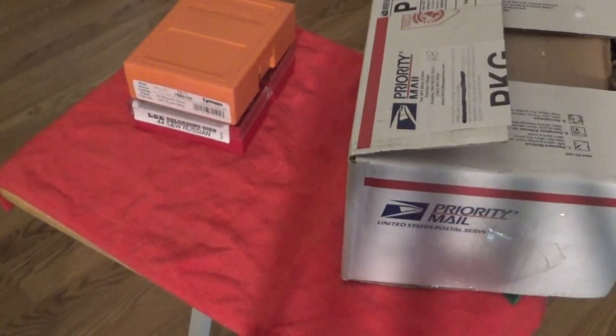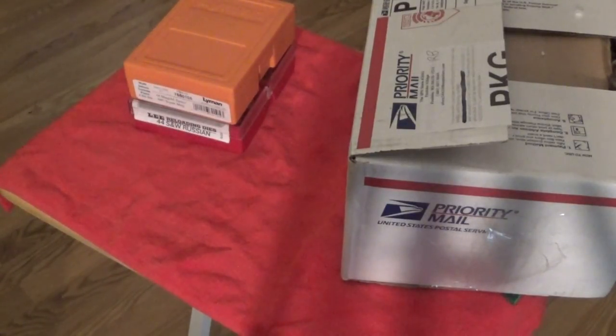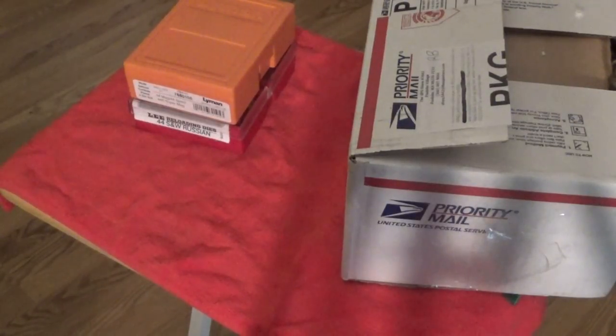Up here in the Pacific Northwest we've been having some pretty torrential weather — high winds, a lot of rain. I've been waiting to get out to the range; right now isn't really the time. I still have the 44 Special Blackhawk to get to, the K31 project I'm working on, and I'm all done with my 308 brass. I'm thinking about putting together a small video about brass preparation — step by step, showing at least how I do it — so that might be coming in the future.